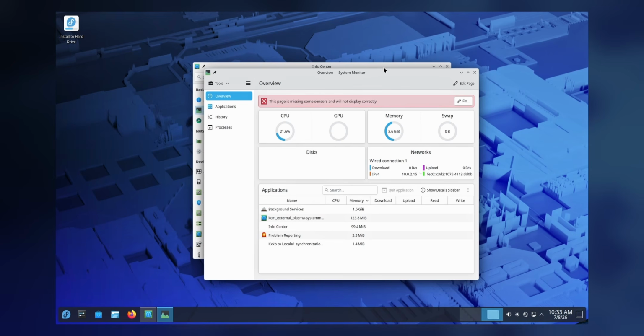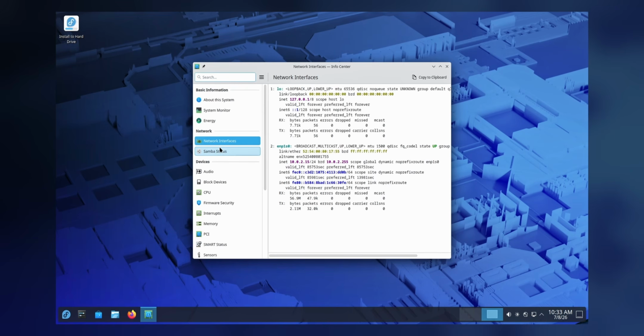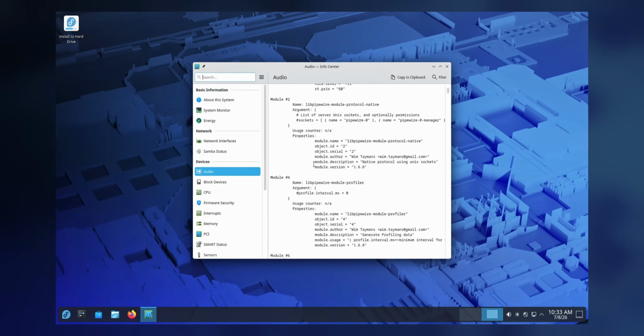When we go to System Monitor, as you can see, well, yes, obviously it's a virtual machine. How can you even get those sensors? But leaving that, as you can see, it's just using a fraction of the CPU and literally no GPU because it doesn't have any, but still it works better. Talking about energy, half of the stuff is not even available here, but still you do get so much functionality. Where are you gonna find this unless you give it a dedicated command to see this stuff? You have that out of the box everywhere, literally everywhere.